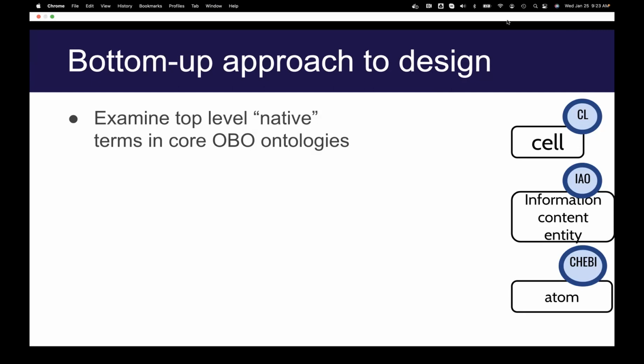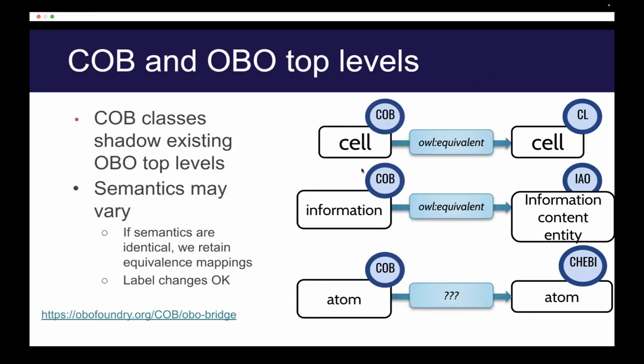Starting with these root-level nodes, we assembled them together, looked at commonalities, and figured out which ones would make sense to take and plop into the initial version of COB. Our basic methodology was to create what we're calling shadow classes of these upper-level terms rather than use them directly. There are a number of reasons for this. If you simply try to use all these root nodes directly, it leads to various kinds of inconsistencies.